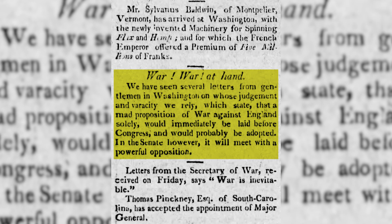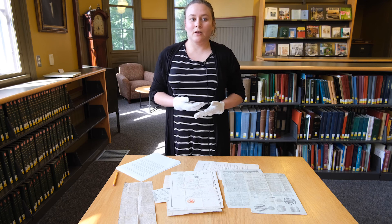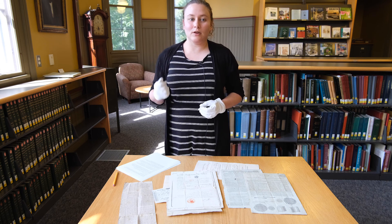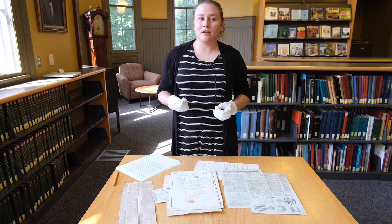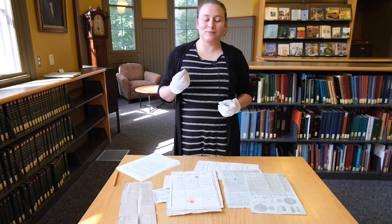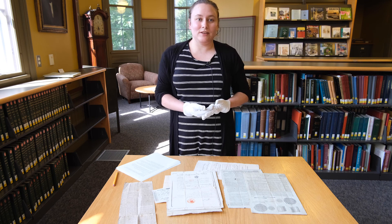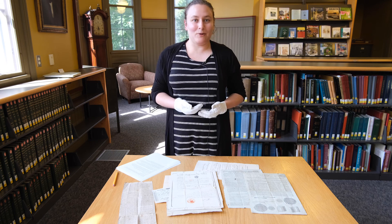We know that plea was unsuccessful and Baldwin leaves before the machine is reviewed by the jury. He leaves it in possession of an acquaintance who continues to work on the machine and really perfects it. He writes back about some of the mechanical changes he's made to create finer and finer flax thread, but also about how he's been completely unsuccessful at getting it in front of the jury. He writes about this until 1815, and that's the last we hear of this effort to get the machine in front of Napoleon's government.